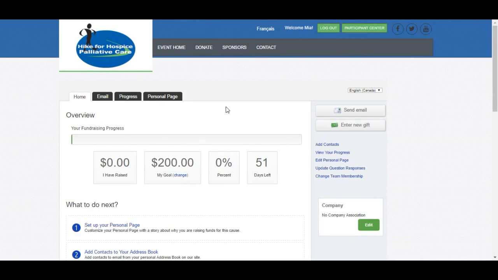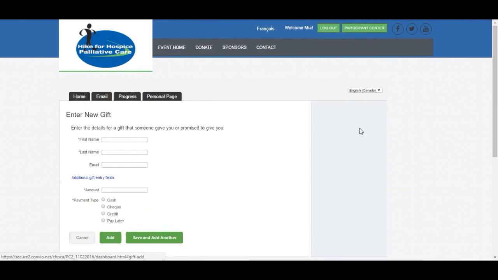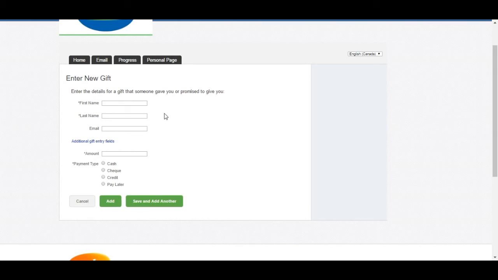So one of the main things that people are going to do in this area is enter a new gift. We've talked about this in past videos as offline gifts. This is where these would go in. So we'll click over here now, and we'll pretend that we're going to make a donation. This is as if your user was out canvassing, or a family member or friend gave them some money via cash or check or whatnot. This is where they could put this information in. So we'll take a minute to fill that out, and I'll show you the process.